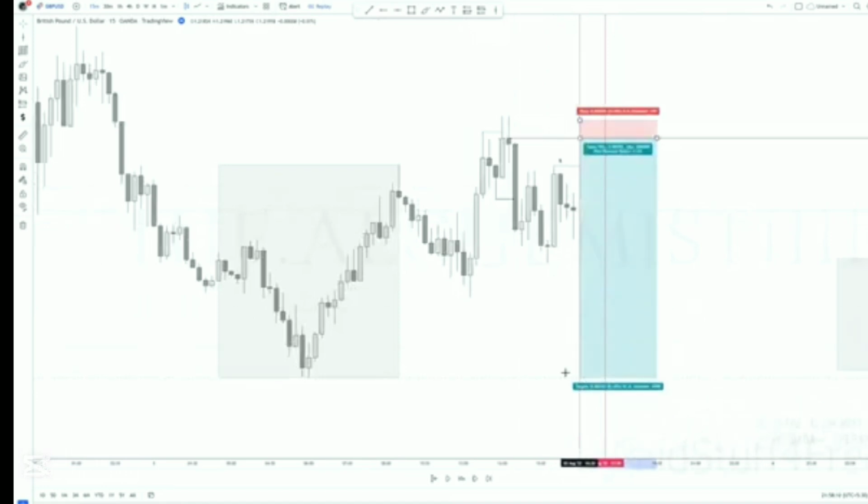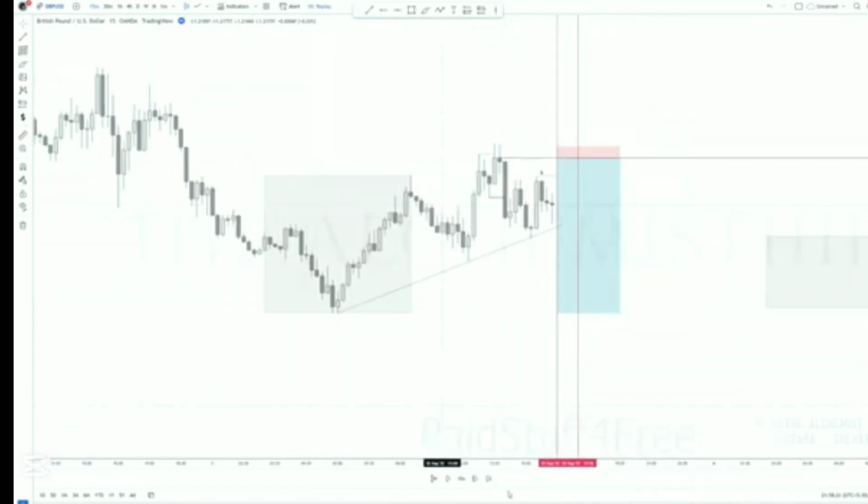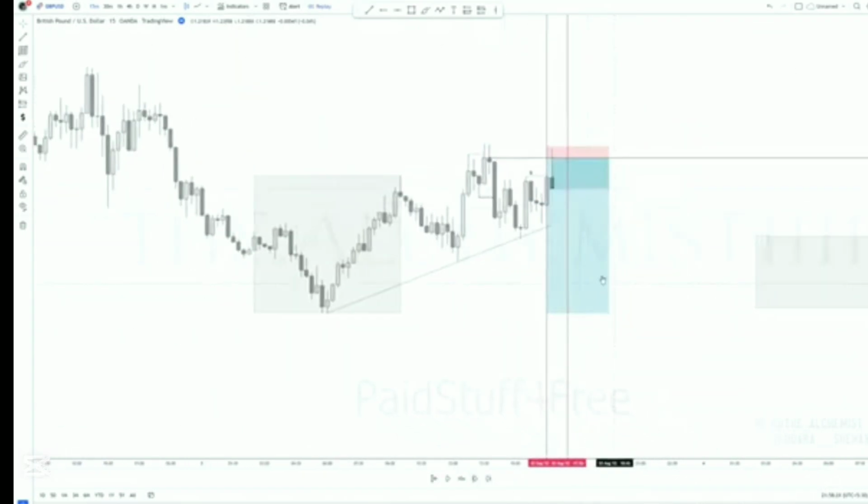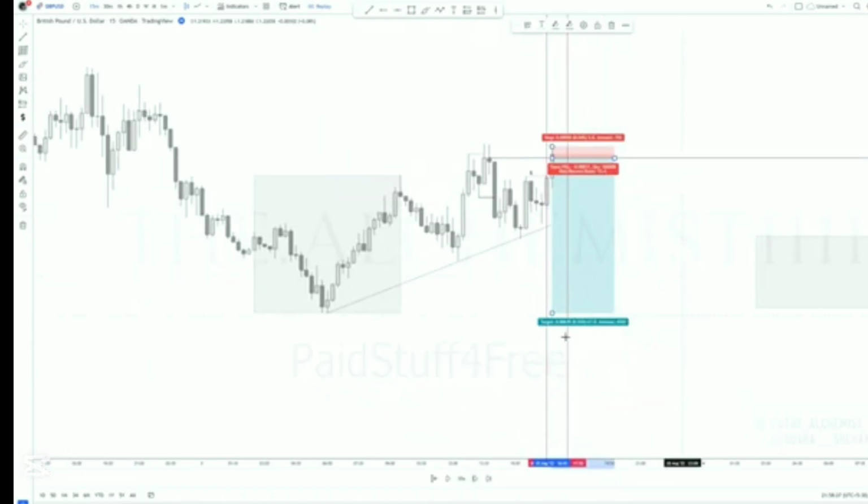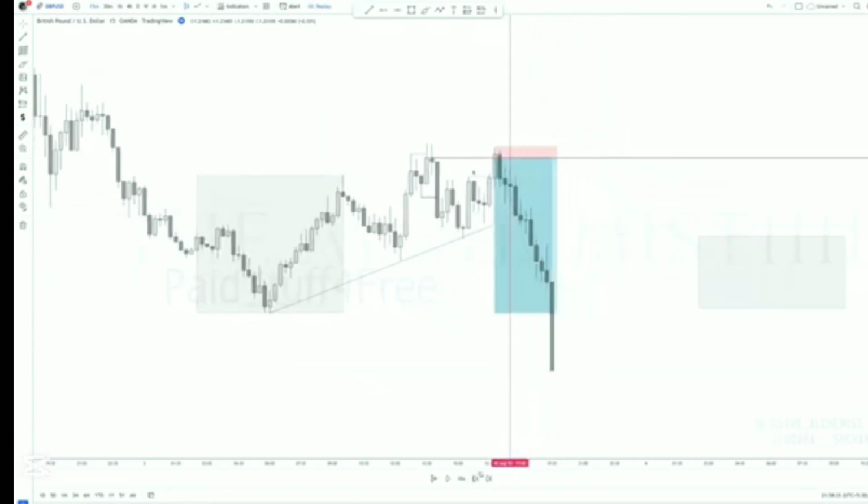Why are we targeting the Asian low? You might think it's a strong low. Okay, look at this. Liquidity. See that? Building up. Okay, so what happens? There it goes. London kill, I'm sorry, New York kill zone. Okay, this liquidity taken out, and then comes the drop.